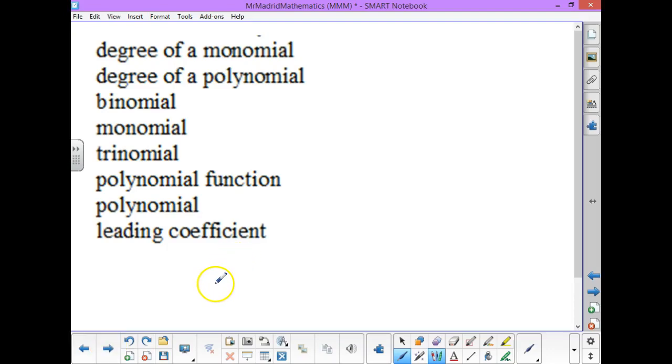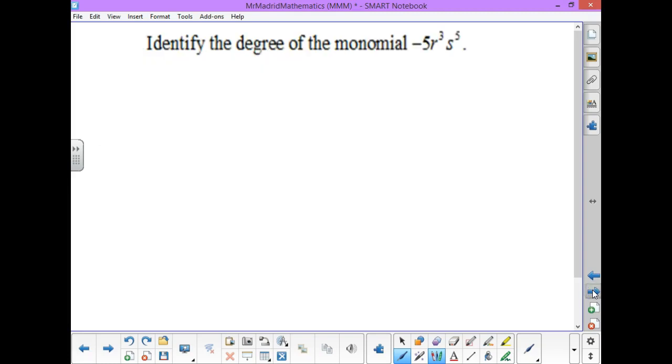Hey guys, we're going to be looking at polynomials. In front of you are vocabulary words you definitely want to look at if you're not already familiar with. Even if so, verify the definition and look at some examples in the glossary of that e-textbook I've made available to you on Schoology. With that said, we're going to look at some examples.